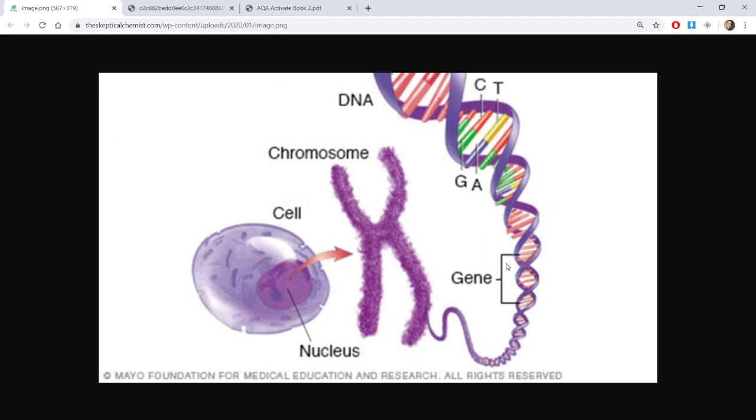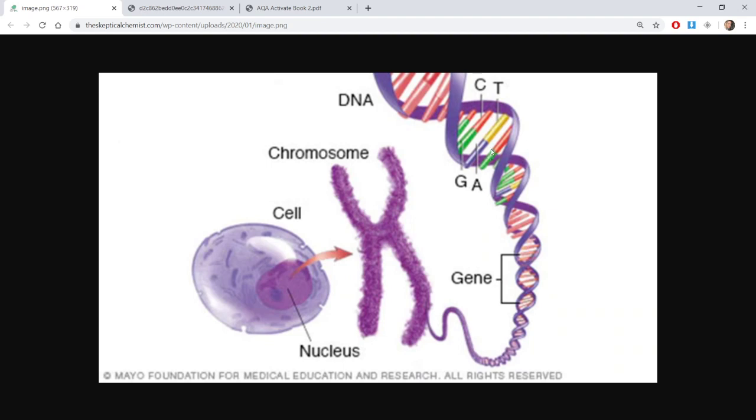Each of these genes is made up of a code. You can think of this code as a little bit like the code in a computer. Different codes of zeros and ones in a computer make your computer play a game, or play YouTube, or open a spreadsheet, or all the other wonderful things that computers do.